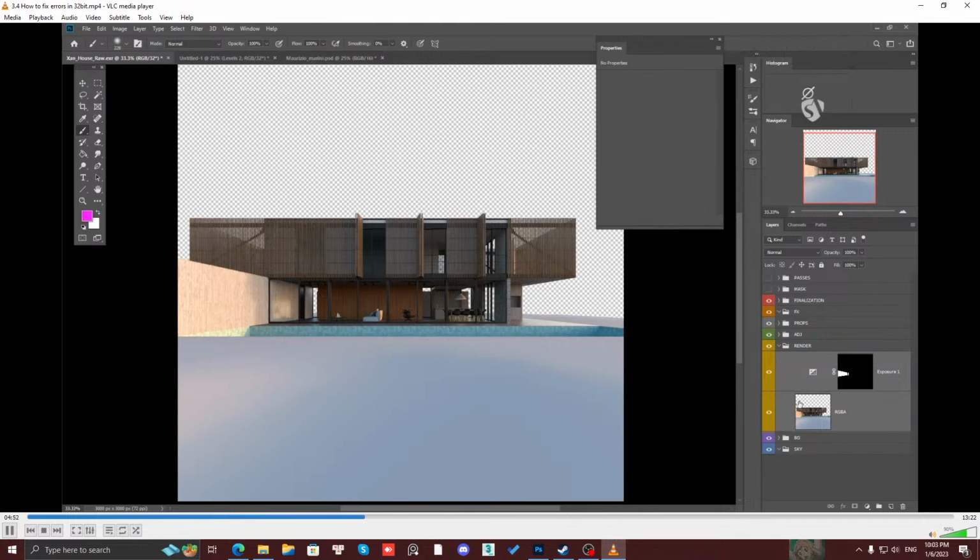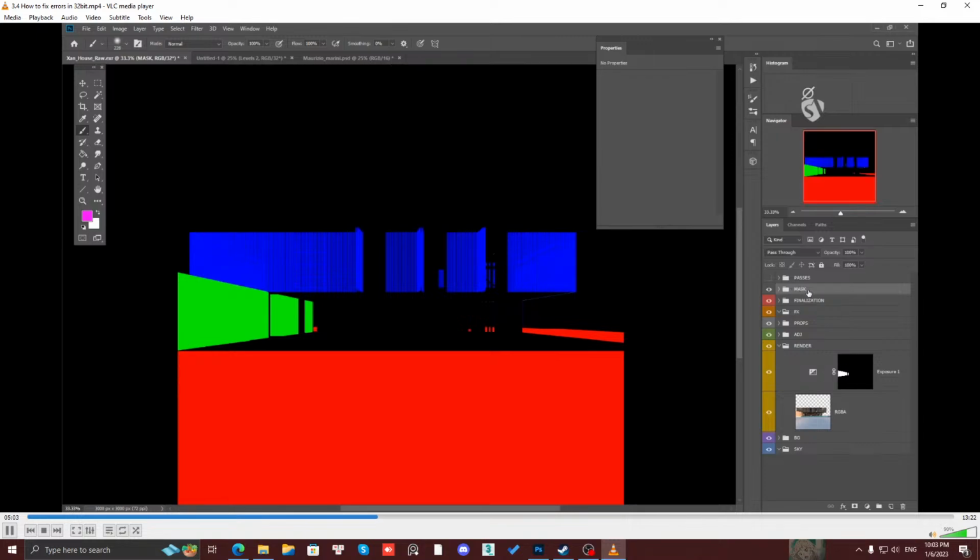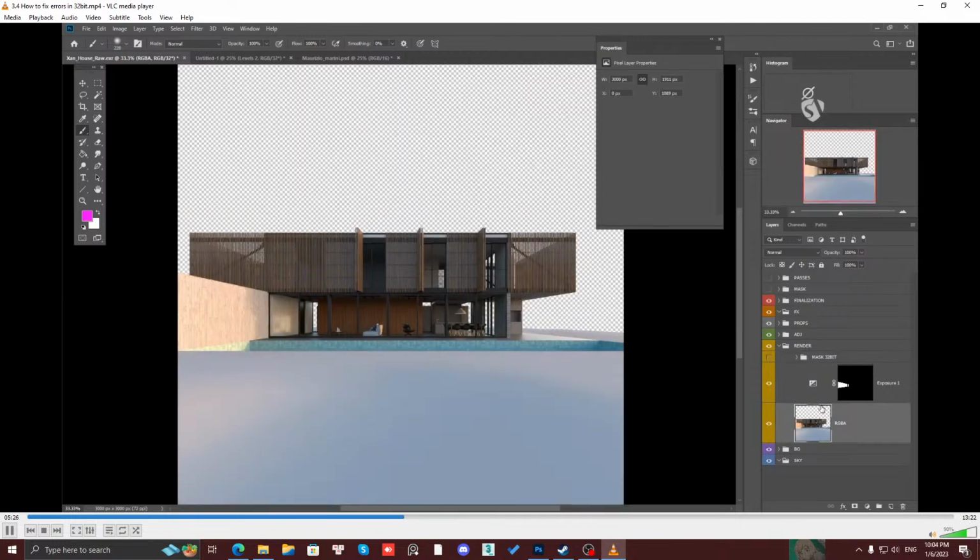Or you convert these two things into a single smart object, and by the way, you can have as many adjustments as you want, not just one. What I normally do is I make a duplicate of the mask folder. So I select the entire folder and I press Ctrl J, and this is the mask copy. Okay, if you want, you can rename the group mask 32-bit, and then I bring this down here inside the render folder, and I just want to select this group now. And also you see the beauty pass and all the adjustments we have here to fix the base render.